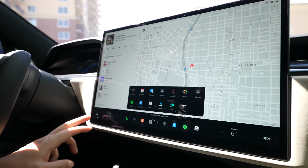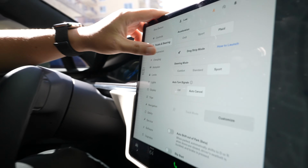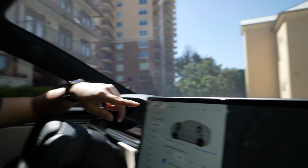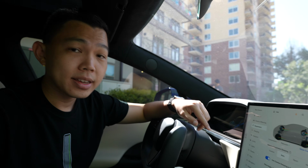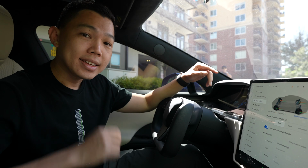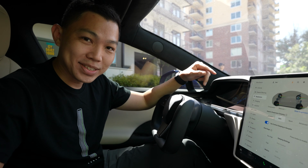And all the key features are in the car console, where you've got controls, pedals, steering, suspension. You can name your Teslas, and the owner gave it the name Blue Demon, which is very apt because this car can go from 0 to 60 miles per hour in 1.99 seconds. This is the world's fastest production car. We will put this to the test later in this video.